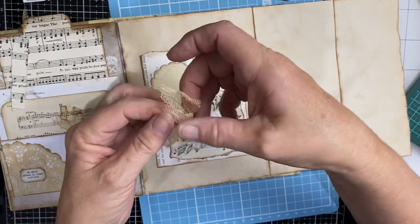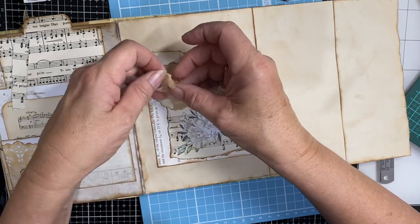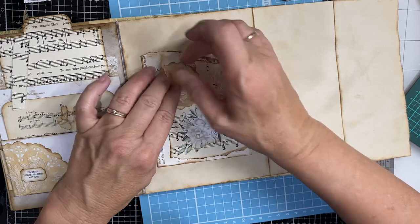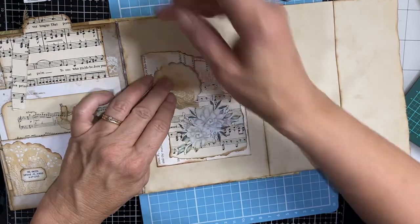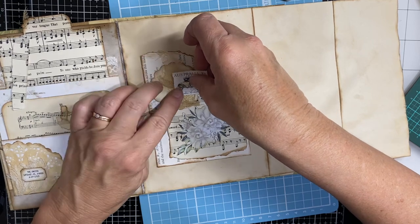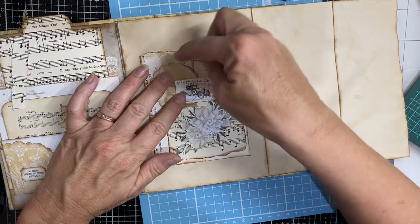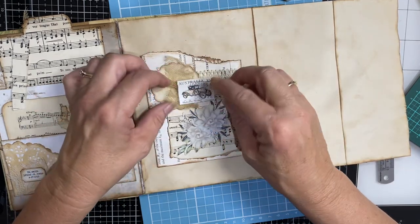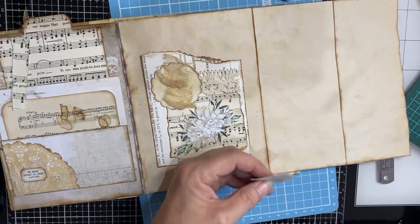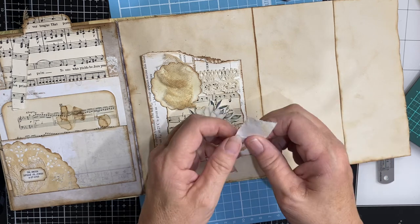Give that a well-loved look as well. I'm just going to play with that for where I want it. Bring it out there. Work out. That one's going to sit in there like so. I'll drop you down a bit so that I've got extra layers going on about there. So I'm going to need to pop a little bit of double-sided tape on there to pick up my cheesecloth.